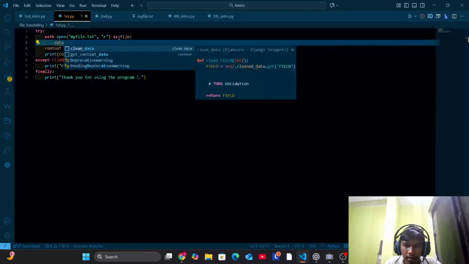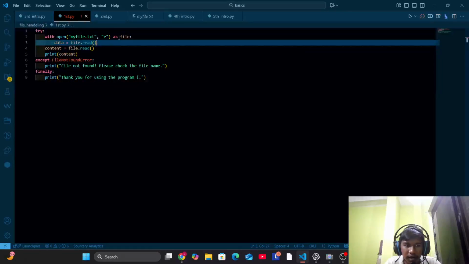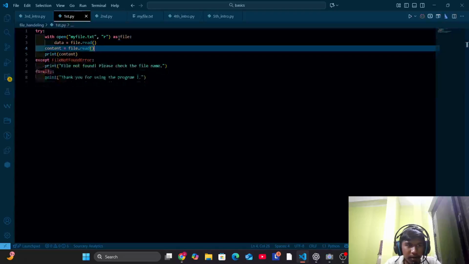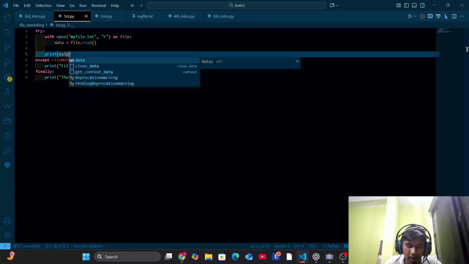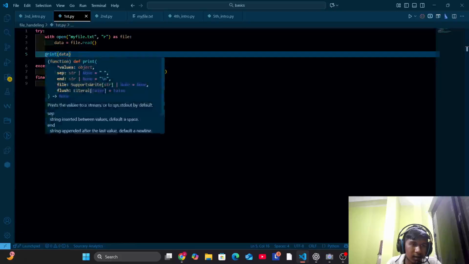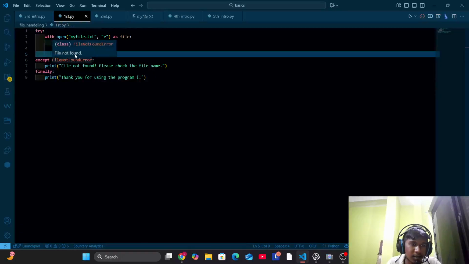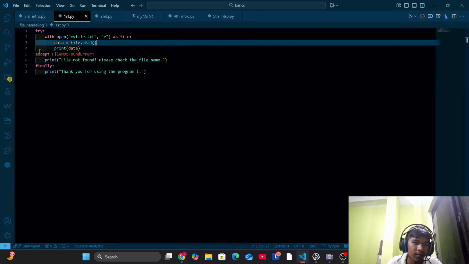Data equals file read. That's okay. Now I want to print the data. I can write here data instead of content, and give it proper indentation and remove the gap.